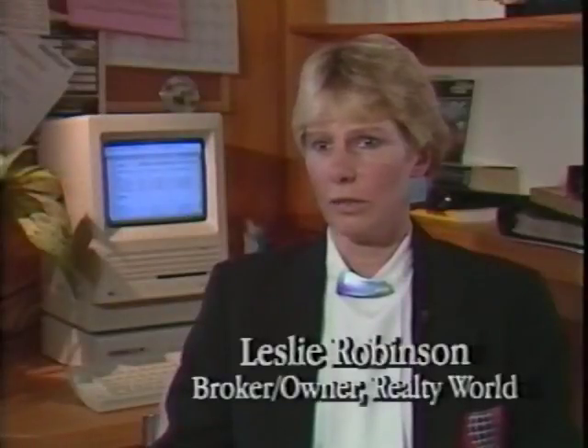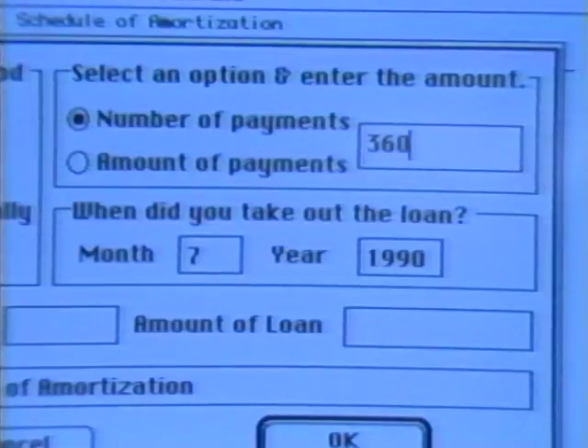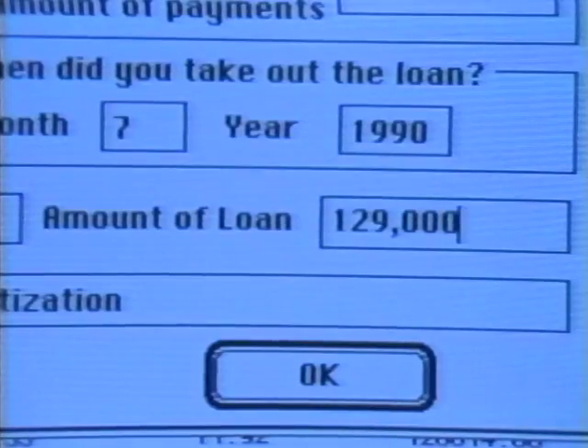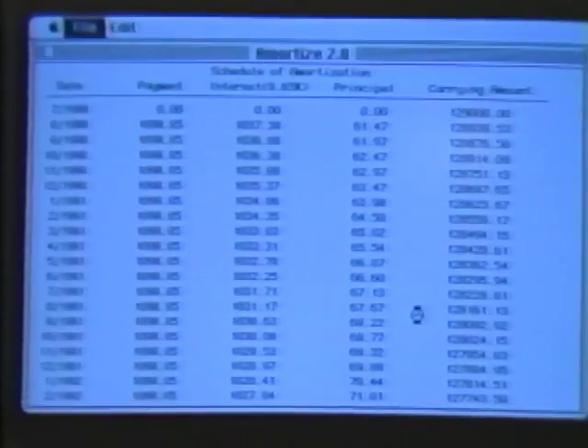Another really nice feature of the Macintosh that we find very handy, particularly working with buyers, is the amortization schedule that we can pull up instantaneously on the computer. That shows people what their monthly payments are going to be based on a certain percentage rate, and tells them what they can afford as a mortgage. I believe that without the Macintosh, with the recession in New England, I wouldn't have the ability to be on top of the profit and loss statement the way I am now. There are some people bidding jobs at below cost. I can't bid a job at below cost — I want to stay in business, and with the Macintosh, I have that ability.